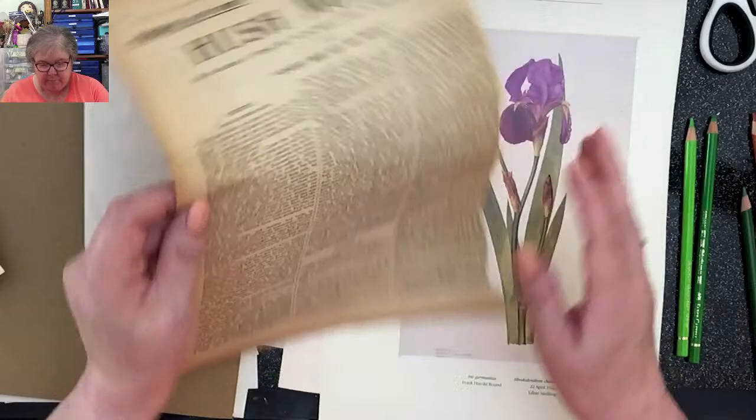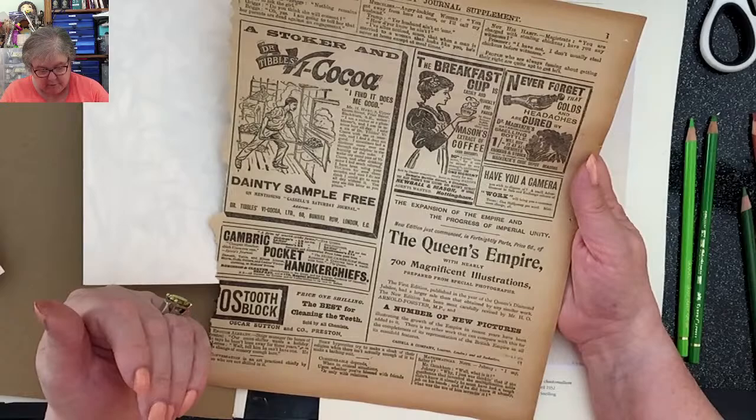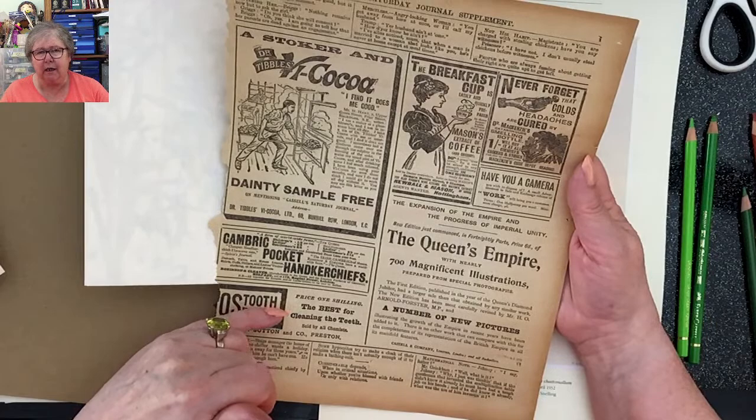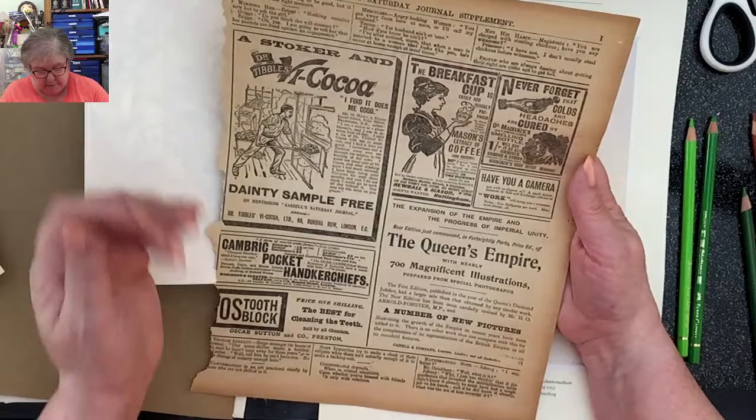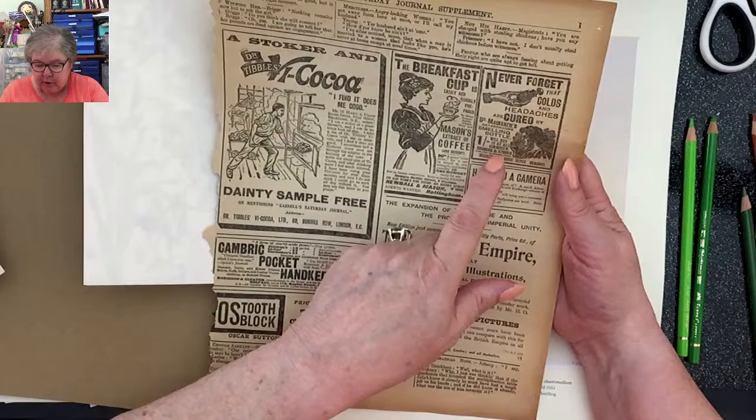And on the back we've got these rather fabulous adverts. Cambric pocket handkerchiefs. How could you leave home without it? Tooth block. Price 1 shilling. 1 shilling in those days. The best for cleaning teeth, sold by all chemists. The Queen's Empire. They're just fabulous. Never forget that colds and headaches are cured by Dr. Mackenzie's Catarrh Cure smelling bottle.